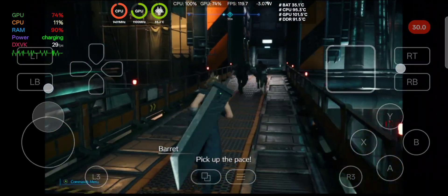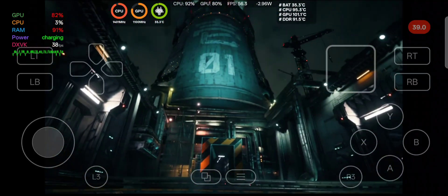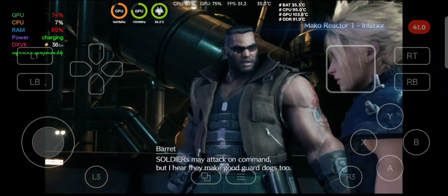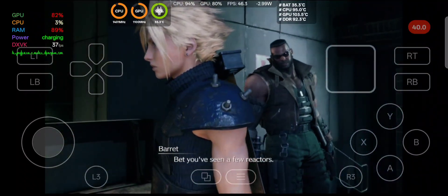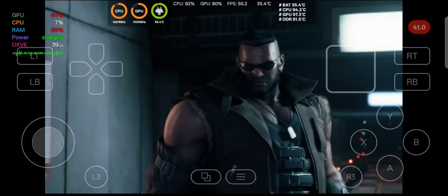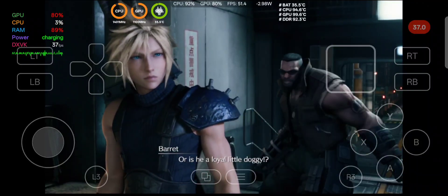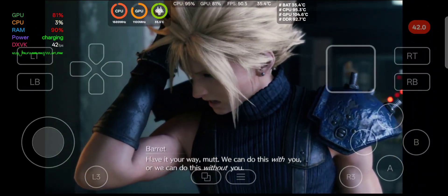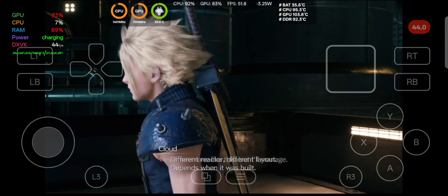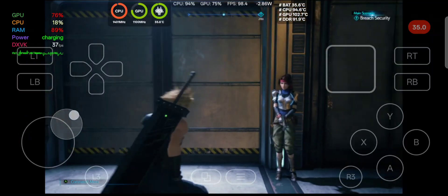Come on, Cloud! Pick up the pace! Soldiers may attack on command, but I hear they make good guard dogs too. Bet you've seen a few reactors. So how do we get to the bridge above Mako's storage? Ain't holding out on me, are you? Scared to bite the hand that fed him? Or is he a loyal little doggy? Have it your way, mutt. We can do this with you, or we can do this without you. Different reactor, different layout — depends when it was built. Never seen one like this, but I'll manage.